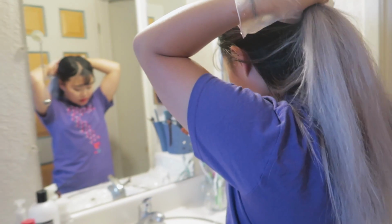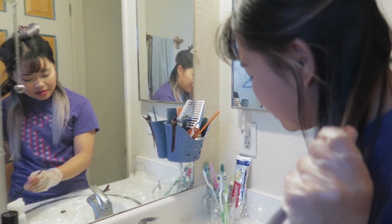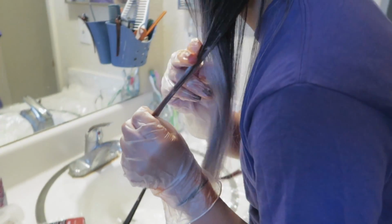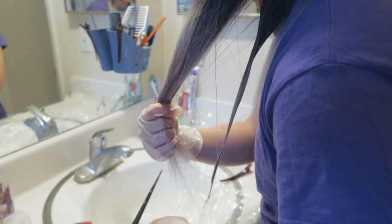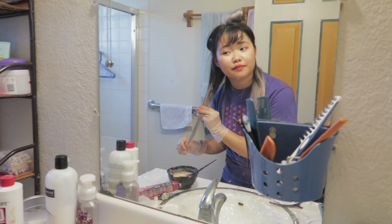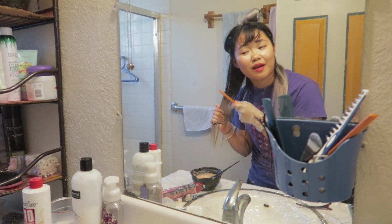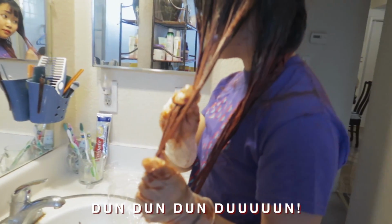I'm going to separate it so that I can work with the bottom first. Basically paint it on. But I have to be careful with this since there's not way too much of it. I'm glad this red I chose has more of an orange base, because some of them had a cooler base. Feel the chemicals. Dun dun dun dun!